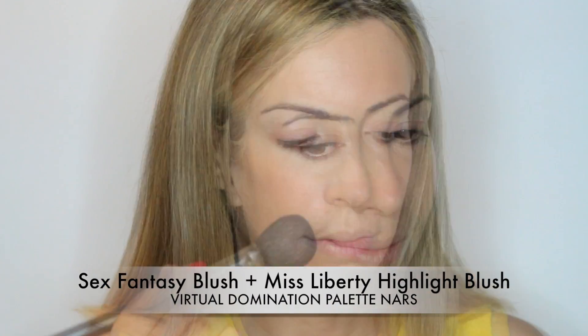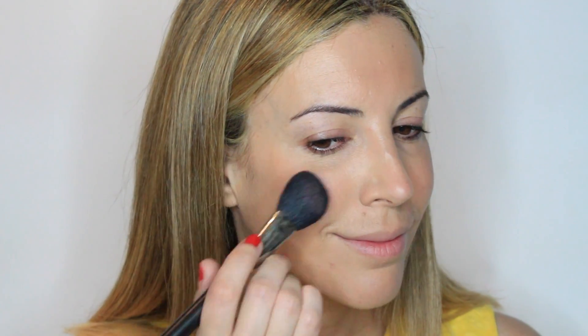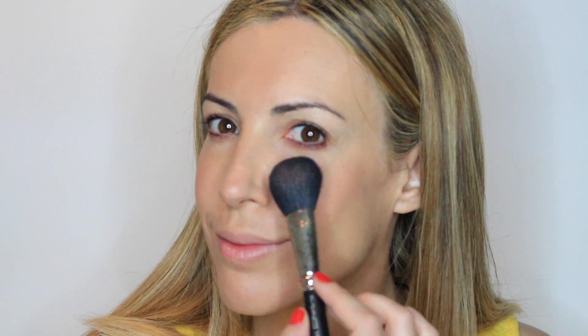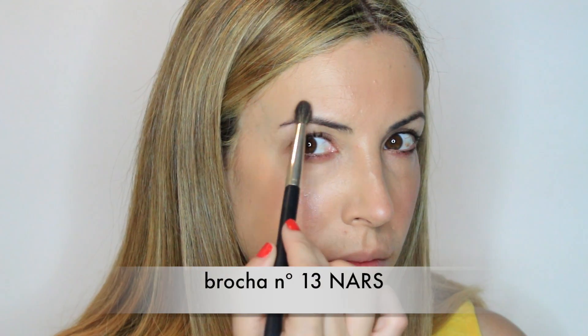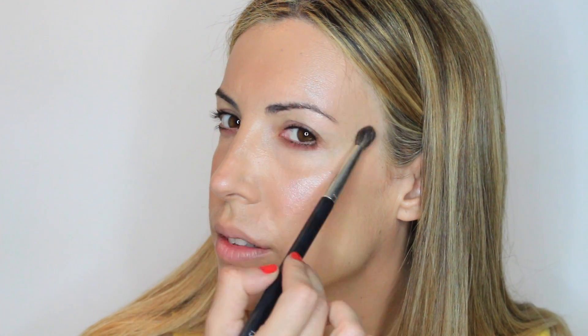Then I'm applying a blush, mixing two shades together — a little pinky shade and a little highlighter. I'm also reapplying a highlight blush by NARS, which I really love for adding a glowy and dewy look to the skin. I'm applying this on the cupid's bow, the tip of the nose, both sides, and also on the temples, to add a very glowy, dewy look all around the face.